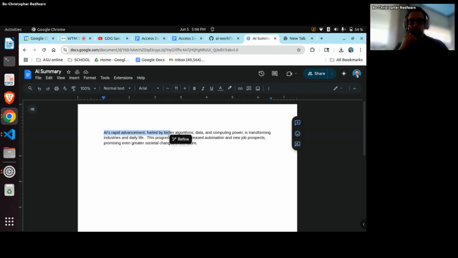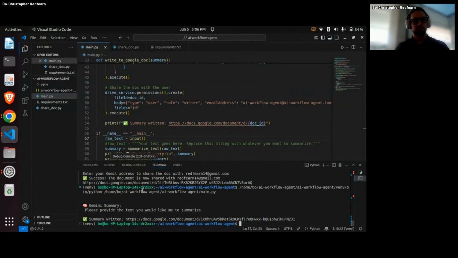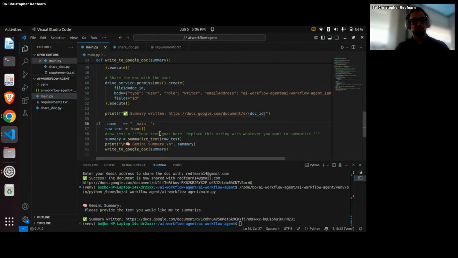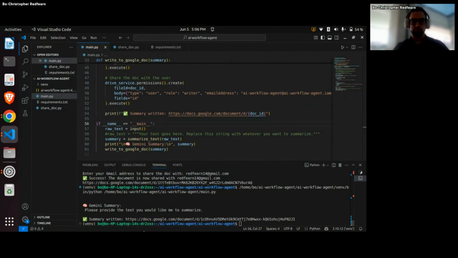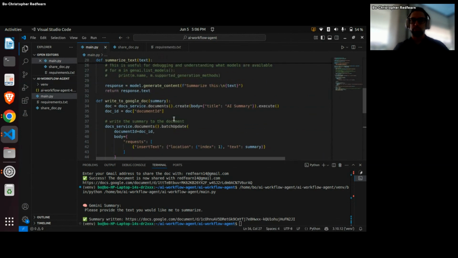Okay, this was a summary of something I had pasted earlier, and it was a few paragraphs long, so it's really condensed it. Yeah, seems like it's hanging up somewhere, not sure where.